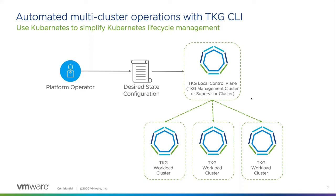So the basic workflow is exactly the same. The difference with Tanzu Mission Control is that instead of the platform operator being required to use the CLI to create clusters, TMC provides a web UI that allows for a button-click experience of provisioning clusters today on AWS, and then in the very near future on vSphere 7 with Tanzu, vSphere 6.7, as well as Azure on the roadmap. So we're essentially utilizing the Cluster API project to provide lifecycle management for TKG, vSphere 7, as well as Tanzu Mission Control. That's the unified lifecycle management strategy across our entire Kubernetes portfolio.